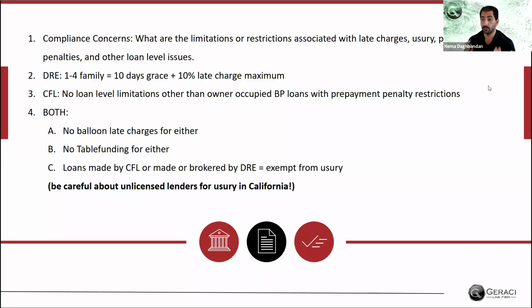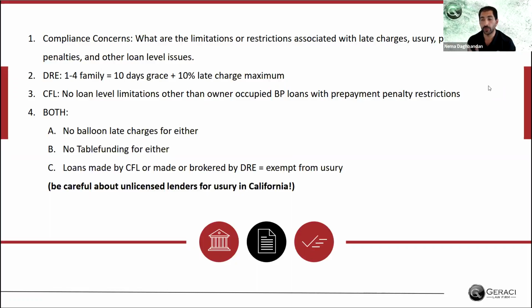So table funding a loan most often happens when you have a named lender in the loan transaction on the deed of trust. You have an assignment that is recorded at closing. The party who you are assigning the loan to at closing is the party who actually funded into the escrow, right? What California wants to see from a regulatory perspective is the party who is the named lender on the deed of trust is also the same party who sent the wire to escrow, right? That's what they're really looking for to avoid the table funding issue here in the state of California.